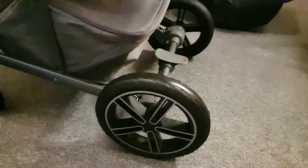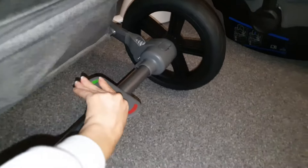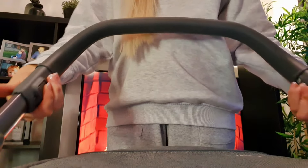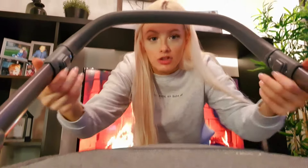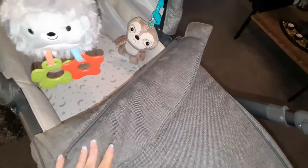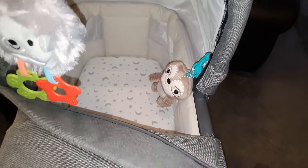The pushchair looks quite long, which is good — he'll get more use out of it. The handlebar has a leather handle and there's one on the bassinet too. The wheels are all in black. It's got the stop-and-start button on the pushchair so it doesn't roll away. You adjust the handlebar height with these two handles and it lifts to quite a good height. The bassinet cover is done by magnets, so it just clips to the side and comes back down easily.